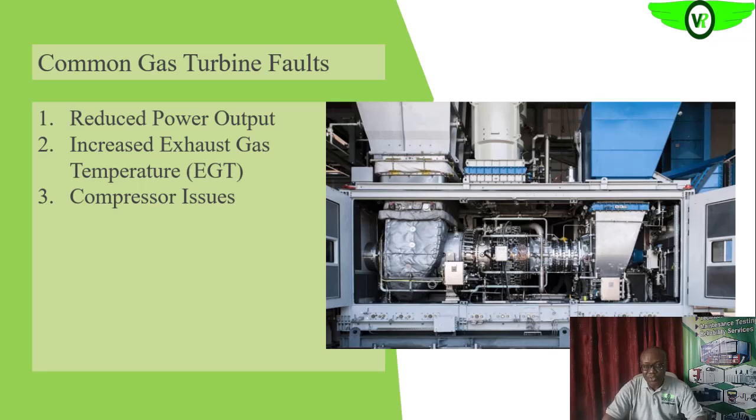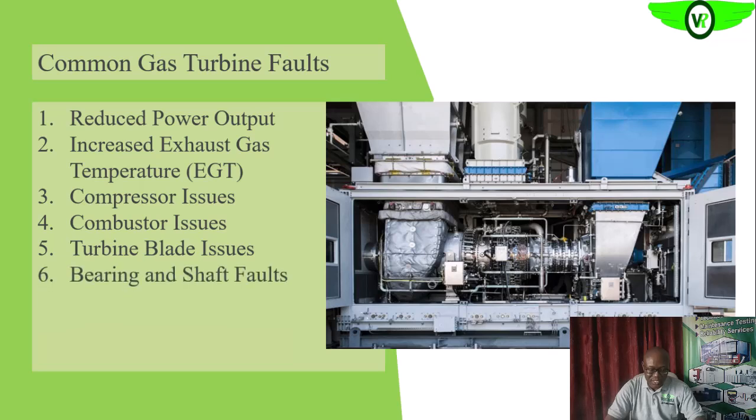Then compressor issues. In our earlier section, we discussed the basic function of the compressor, which is to generate the compressed gas that we needed in the combustor, or the combustion chamber of the gas turbine. Then combustor issues, and how they can affect the operations of the gas turbine. Then the turbine blade issue, the turbine itself, especially the rotating blades that are very prone to problems every now and then. We are going to look at them too and see some of the issues that they will be having.